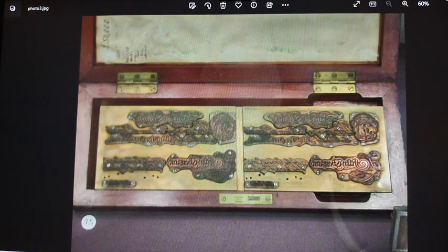These are printing plates from the Bank of England for the pound notes. I mean, I could have showed you a picture of what the building looked like, but I just thought it'd be something different to show you something from the inside. Now there is a gold bar in there that you can actually lift. Obviously, it's in a protected case, a case that you can't take it out of, but it gives you an idea of how heavy a bar of gold is.